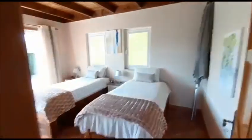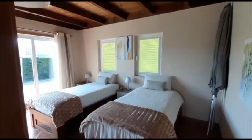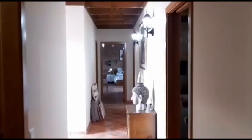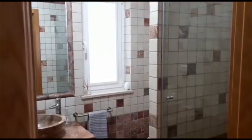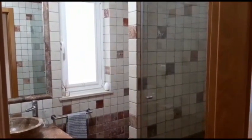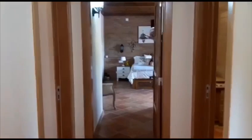And then at the back of the property there we have one bedroom. This is the only bedroom which was actually not en suite. So let's walk from the kitchen area through to the second part of the property. You'll notice first off on the left hand side there is a bathroom, which is also a shower room, just for use for the 4th bedroom, or obviously for anybody else in the house. And then we have the main hallway, which leads us down and through to the 3 additional bedrooms.